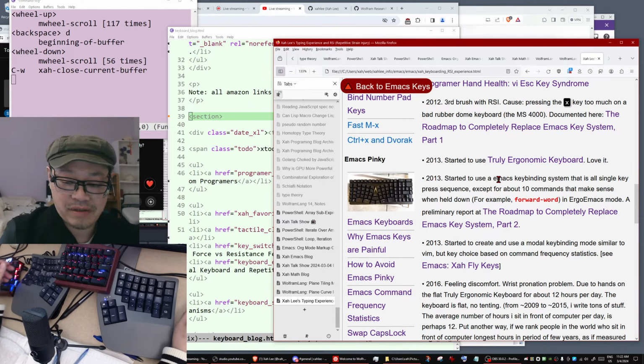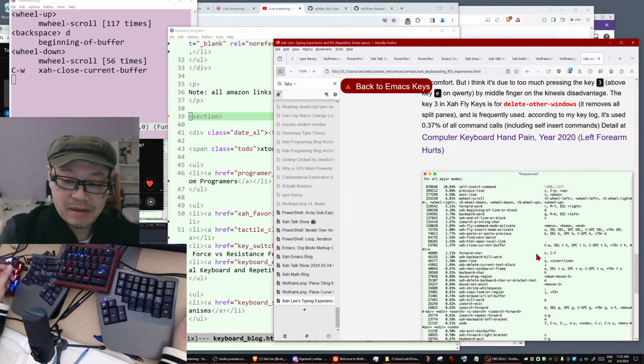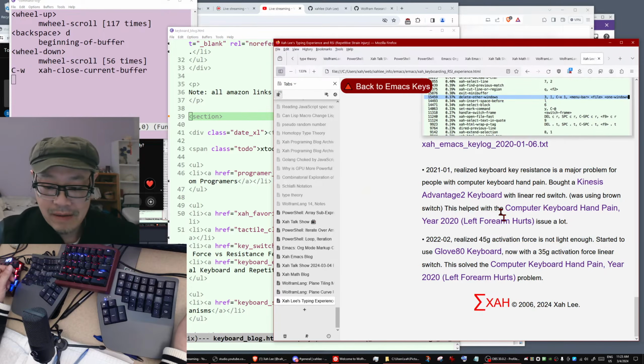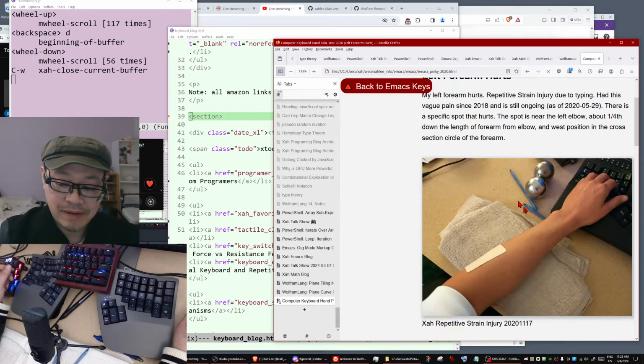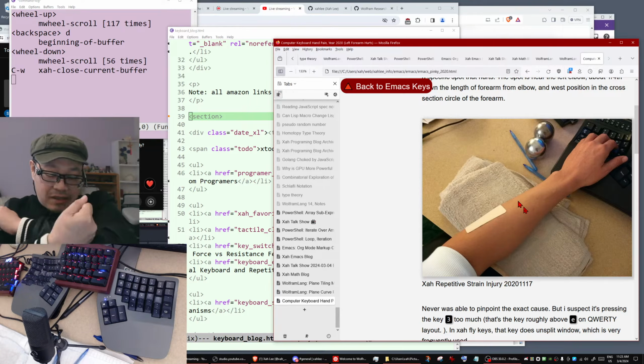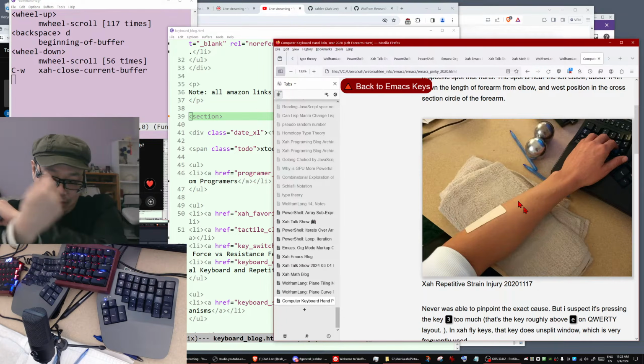RSI is very strange. Anyway, let me show you the last one. This one, okay? You see I put a Salonpas over here. It's a kind of permanent damage.